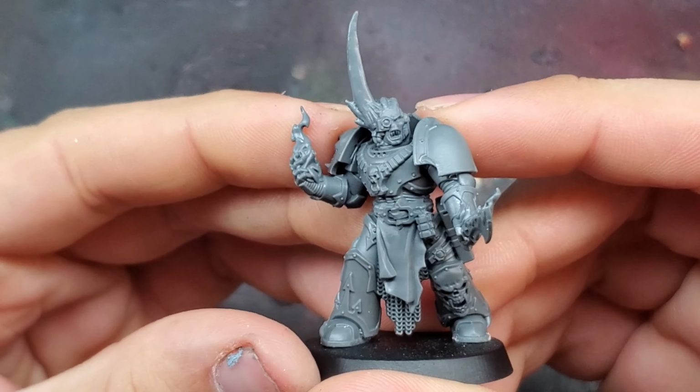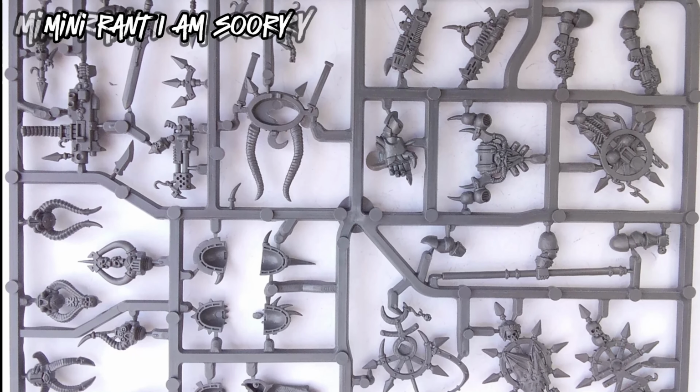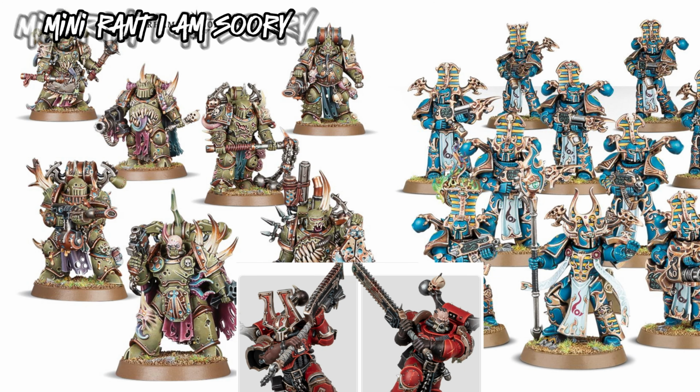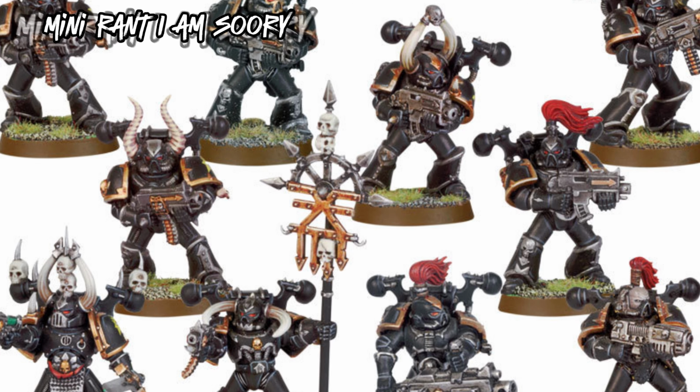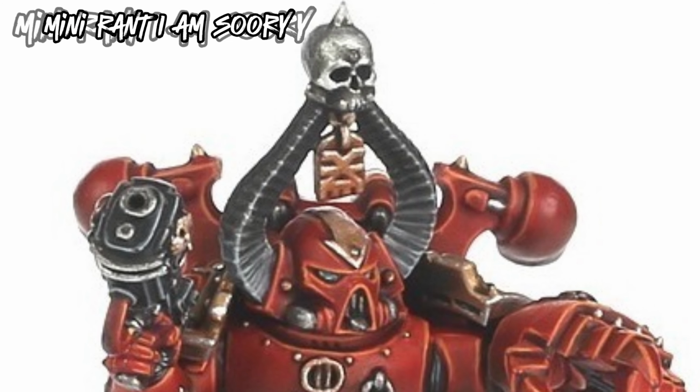I kind of wish that the newer Chaos Marine kit had more bits dedicated to the four gods like the old one did. I know that each god kind of has their own Chaos Marine models now, besides Slaanesh, but I don't think anyone would complain if these kits had some extra bits giving the Marines a little bit more flavor for each god. Kind of a middle ground between being undivided and somewhat favoring a particular deity.